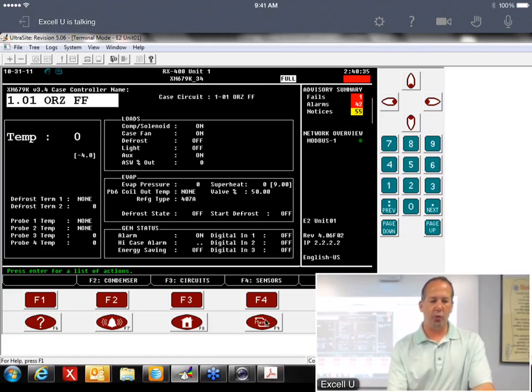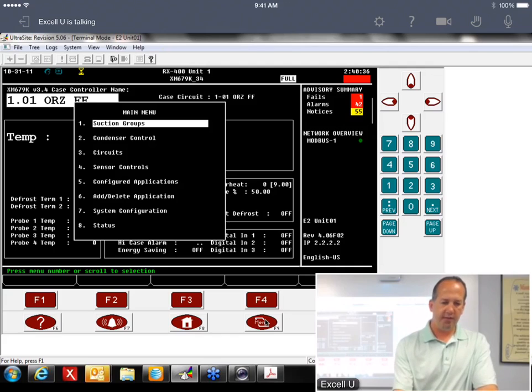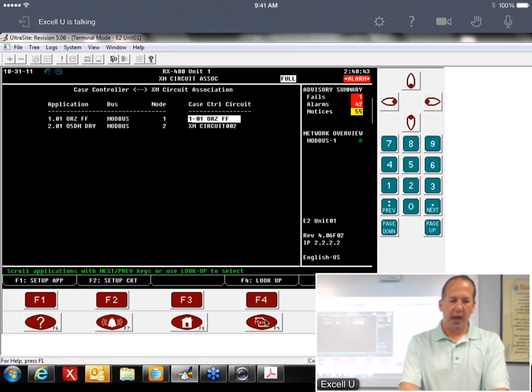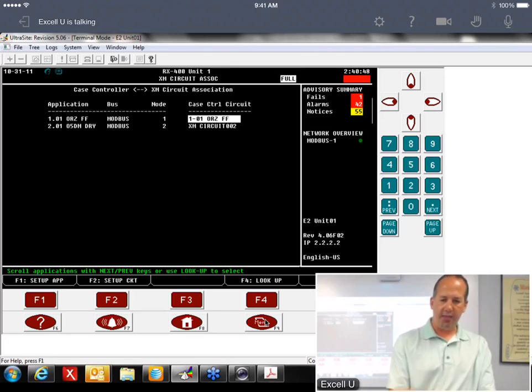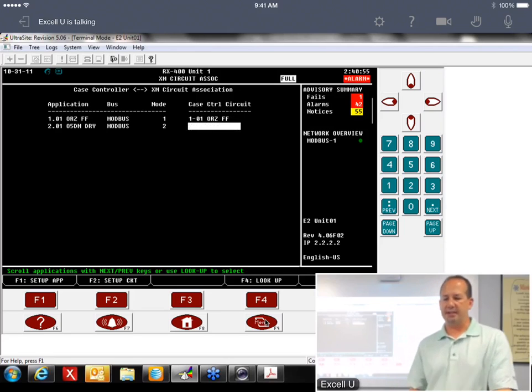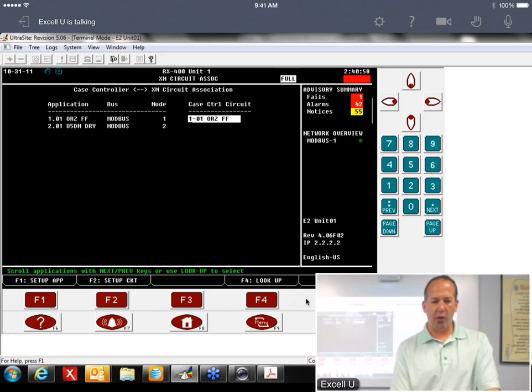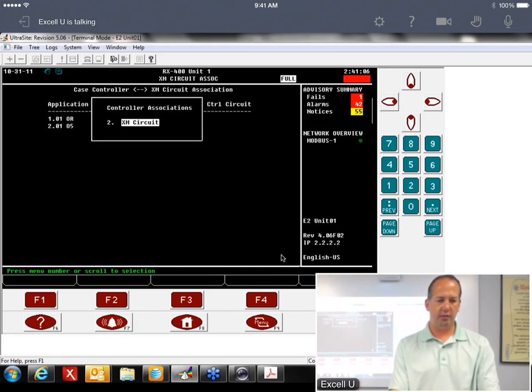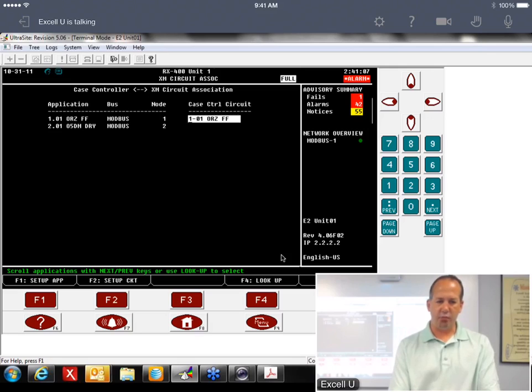So what we would do is we'd go back to menu 774, controller associations, and if we wanted to reassociate it, what we would do is highlight the circuit, and if you hit the delete button, then it deletes that association. Now what I would do is go out of this with backspace just to make sure it saved it, and then go back into it again, and then just reassociate it.